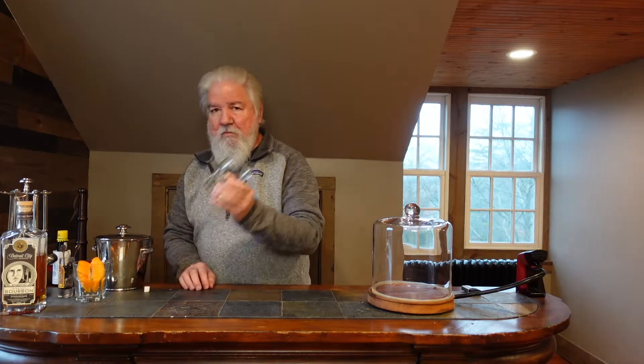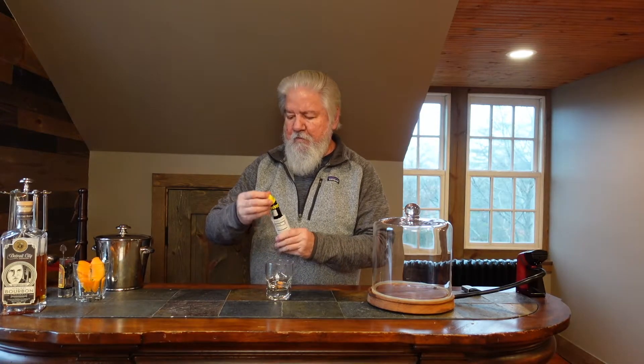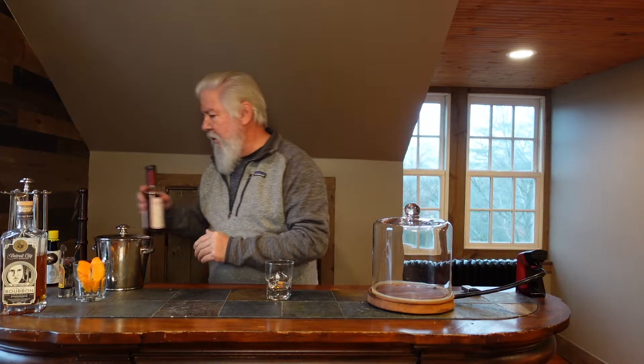A classic old-fashioned. You need your rocks glass, a sugar cube, and some bitters. This is your basic Angostura bitters — just a bit, a couple shakes, not too much. I also like to add a little bit of orange bitters — again, not too much. Grab your muddler and crush the sugar cube. You want it to be nice and infused with the bitters, grinding it into almost a paste-like consistency at the bottom of your glass. It helps to dilute more when you add your bourbon.